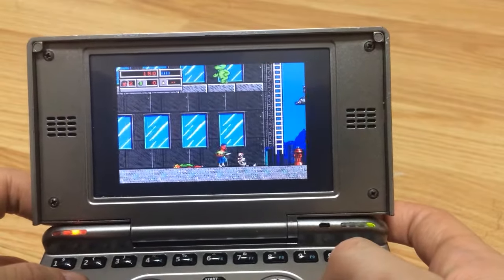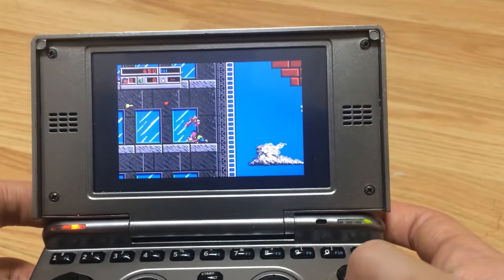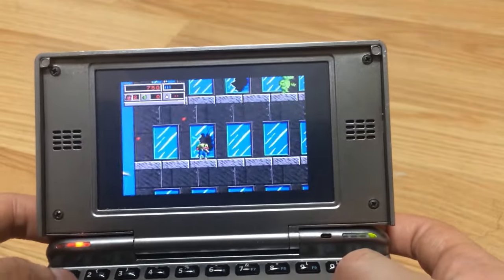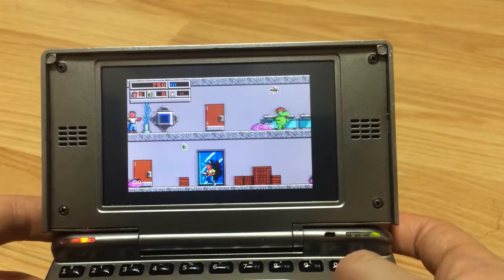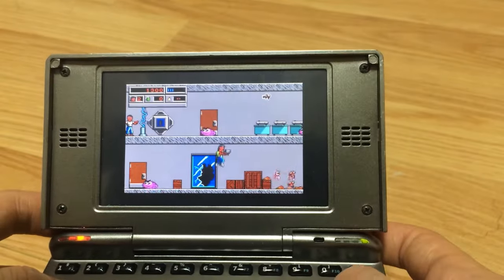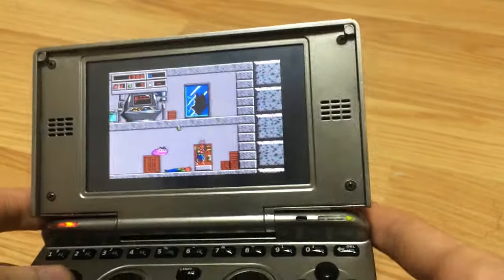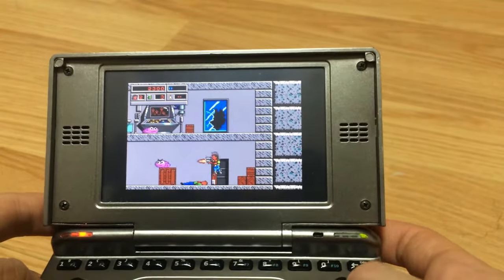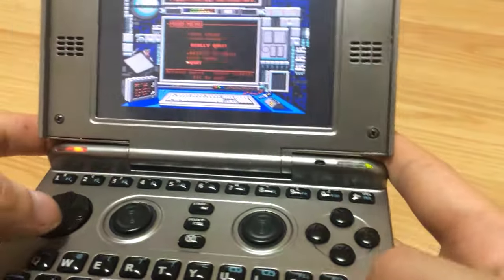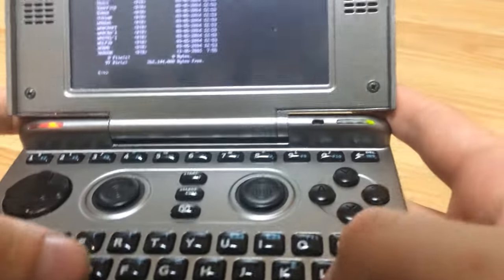God, remember when games were really difficult to play? You die in like a single hit, almost a single hit. Throw grenades. Yep. There we go. I beat this game too when I was young. That's Biomenace. The last game I want to show, you guys have seen Commander Keen, I think, already, so I won't show that.